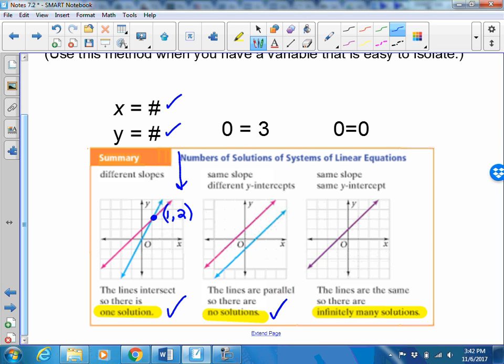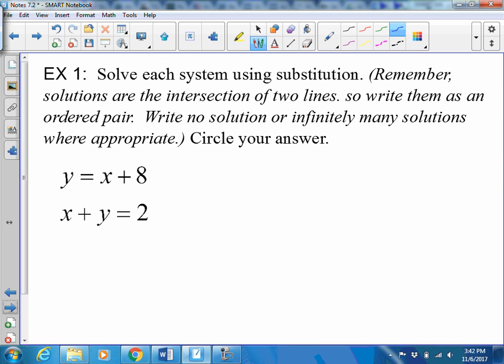Another way would be if there's no solution. So if 2 lines are parallel, we did a no solution. Today what it's going to look like is we're going to end up solving out and getting something that says like 0 equals 3. Or basically 2 numbers are not equal. We'll call that no solution. The other day, when we had one line graph over the top of the other, we called it infinitely many solutions. Today, algebraically, we'll get the same number equal to itself. So we'll see some of these examples as we work.